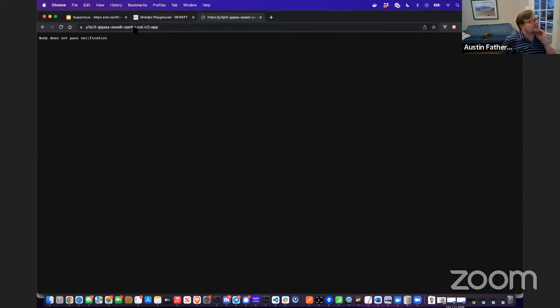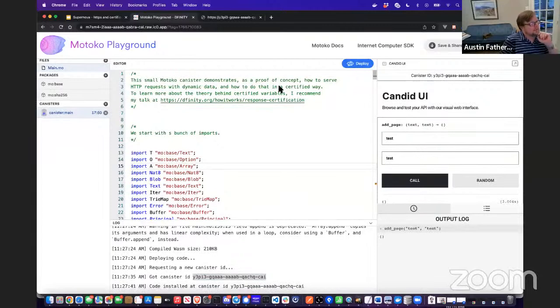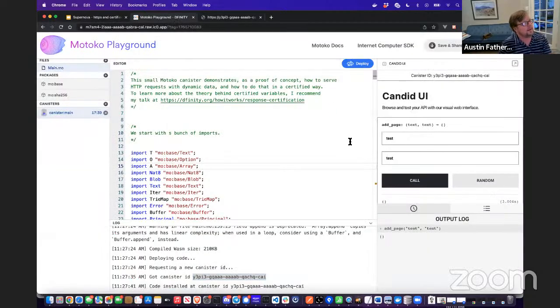Okay, so we have our second example, and our body doesn't pass verification because nothing's been sent yet. But I'm going to put something here, and I don't remember if I need to put a slash or not, so I'm going to put test. I think I have to do this.